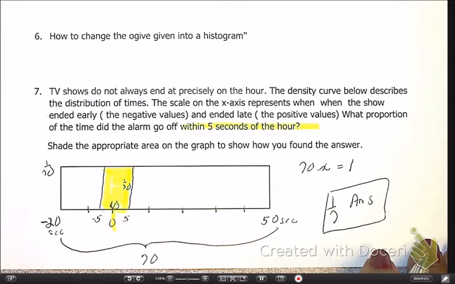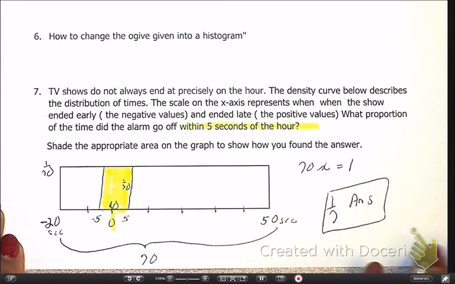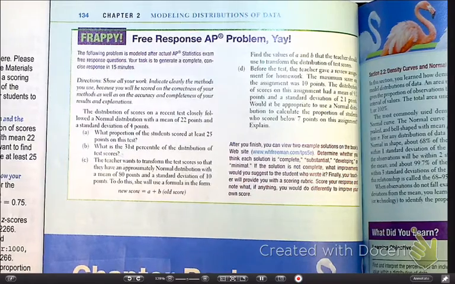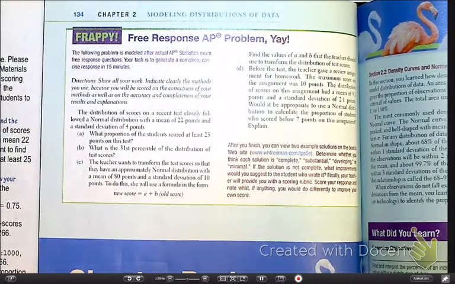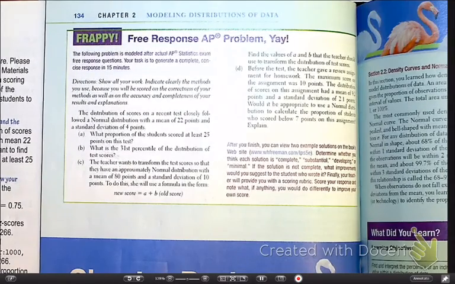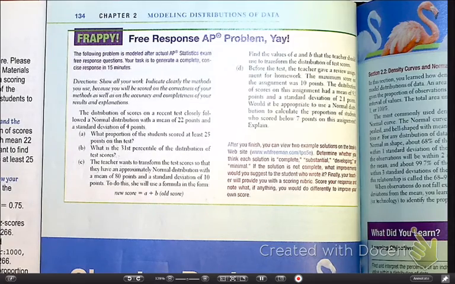Now, the computer just told me that I'm about to run out of storage. So for that reason, I need to just jump to the last problem. Okay, so I want to talk about this FRAPPY, specifically problem part C, because you will see that tomorrow. So go ahead and read it.